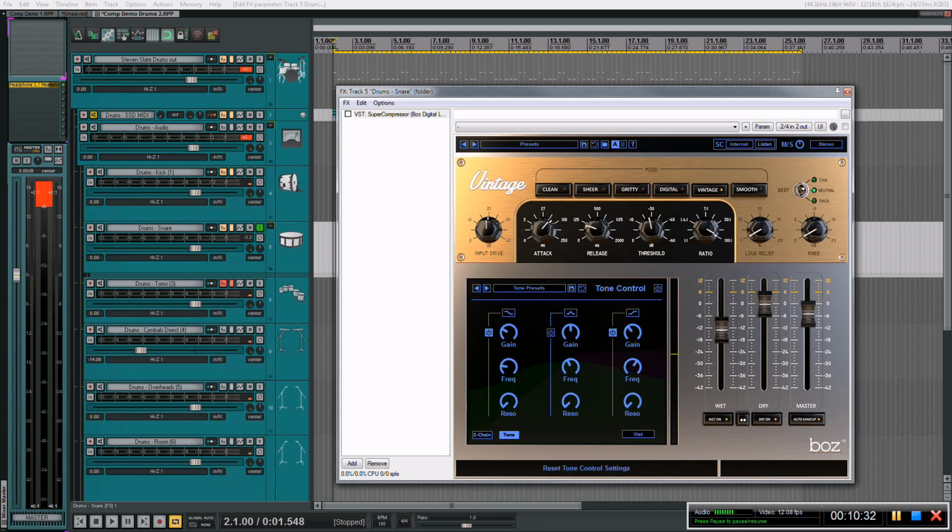So we're going to take a similar approach that we did with the kick drum and turn this on. So we're going to use this, and again, we're going to blend this with our dry signal. When I'm doing parallel compression, I just like to crank the ratio, make it extreme.